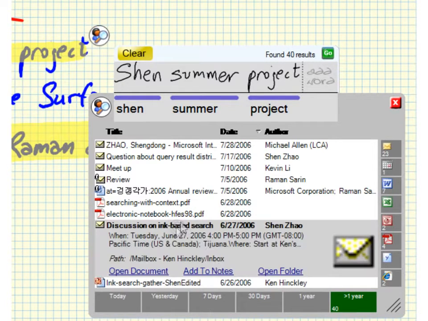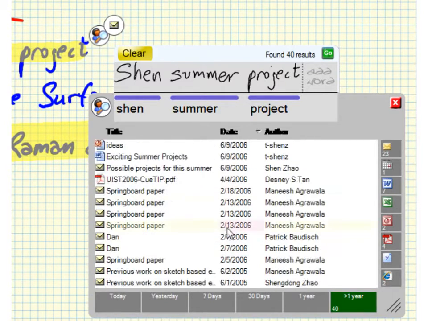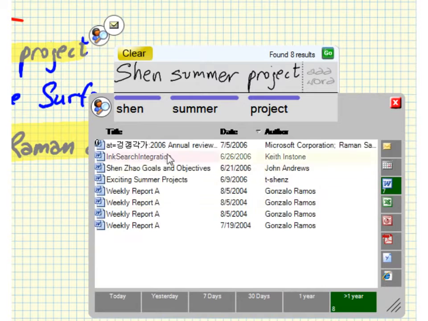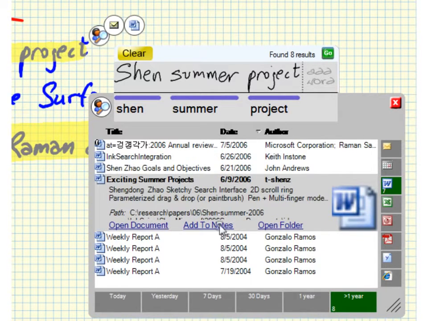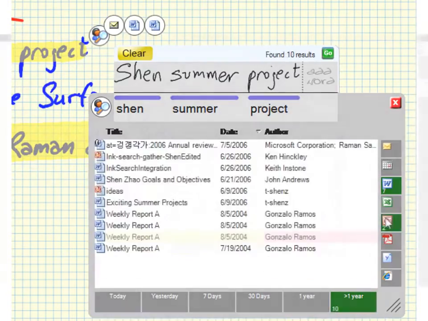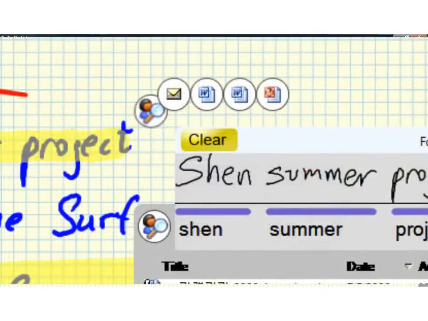Now here's a key email from Shen. I'll add that to my notes. But there's a lot of stuff here. I'm not gonna scroll through all that. Let me just see the Word documents. Yes, here's a couple of the docs he prepared for me. I'll need those. I remember he had a presentation too. Let's look at the PowerPoints. There it is. I'll add that too. Now I've got all the information I need to synthesize right here with my search.